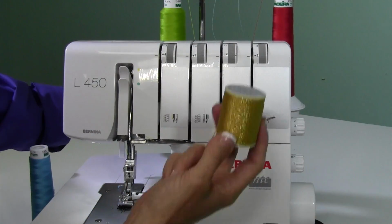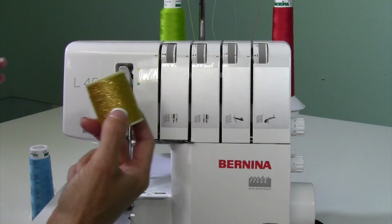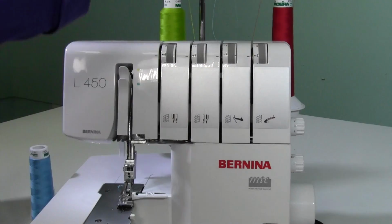If you have a spool like this, you will need to, I'm pulling off the little cone holder back here so it can just sit directly on my spool. Oh, actually, this is a brand new spool. Haven't used this color yet. All right, poke some holes in it.